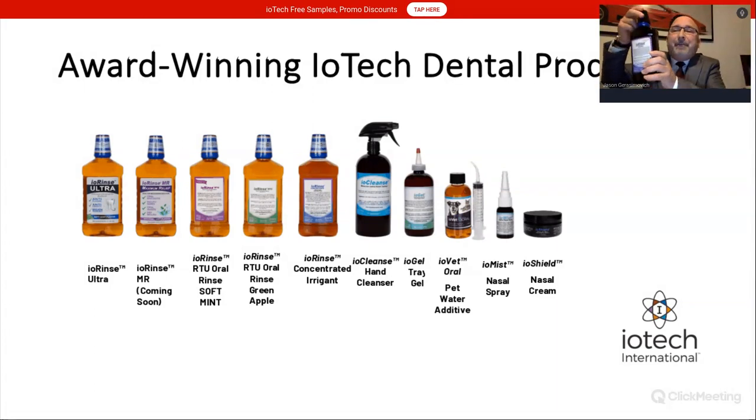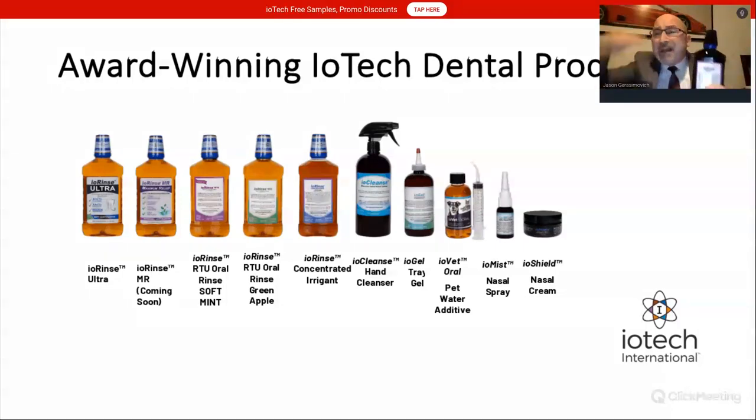It is wonderful for a patient to go home, put one capful into a water pick, fill it up to 300 ml, and use it with a water pick, with a pick pocket subgingival tip, on a low to mid setting, and the reason is because of the pressure that's in there. You don't want to burn that motor out. In the meantime, flossing daily with that is wonderful, but at the same time, subgingival irrigation, and this is also used for your scaling and root planing in your office.